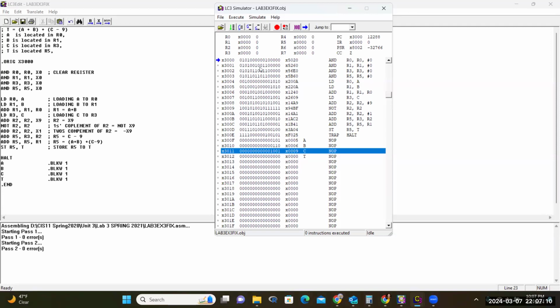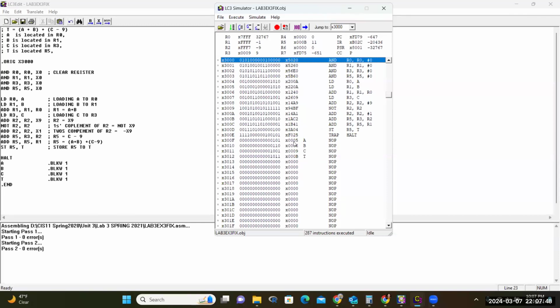So after we had set our values, we can simply click run. And as it runs, it's going to move down further. So what you're going to do is jump to the location. In the jump to, you're going to clear that out, and you can jump back to the beginning of the program. Because it's such a short program, you should be able to see all your variables or your labels near the end. So we're going to jump back to hex 3000.